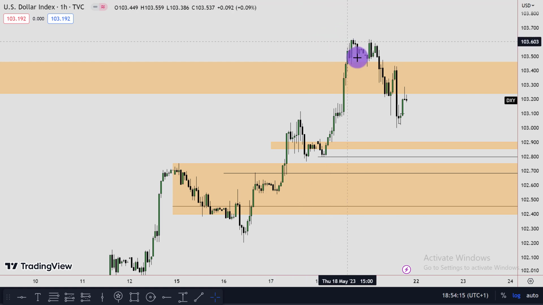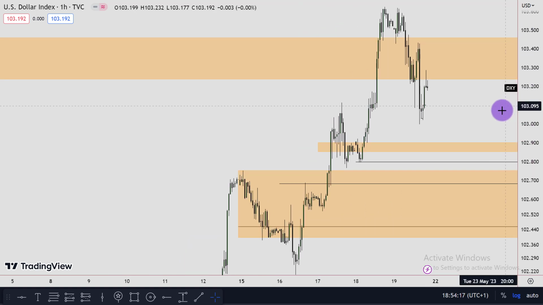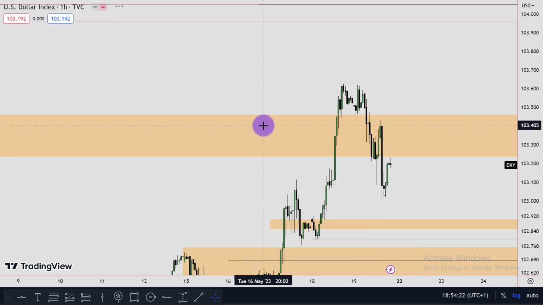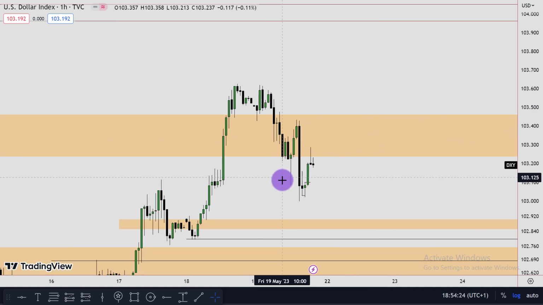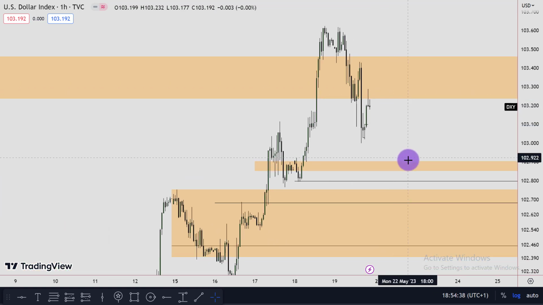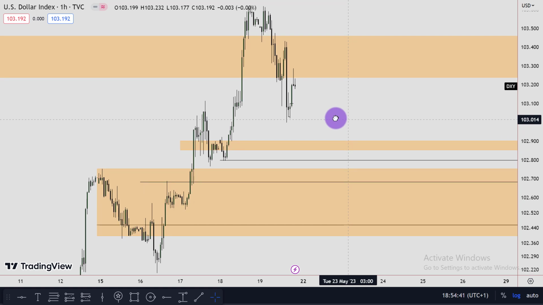So price gave us a shift of market structure after it traded into that weekly fair value gap. Look at what happened. We had a shift of market structure to the downside, which is bearish. Price returned into that mitigation block. You can see that here, right? The mitigation block here, price sold, went back into the bearish order block. I'm still expecting to see price go down to trade into that level as outlined.